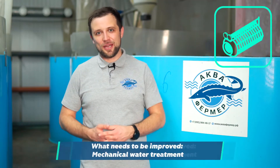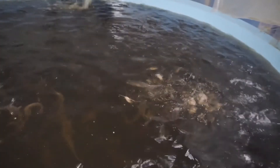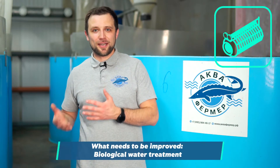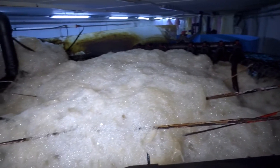What really needs to be done? Two things. The first is to think about mechanical water treatment in advance to handle the increased stock intensity. African catfish emits a lot of impurities into the water. If we increase the biomass by one and a half to two times, there will be an incredible amount of suspended solids which could clog filters. The second thing is, of course, ammonia concentration level. As soon as fish starts to eat more and emit more fecal matter, ammonia will be released, and the biofilters are not designed for this amount of biomass.